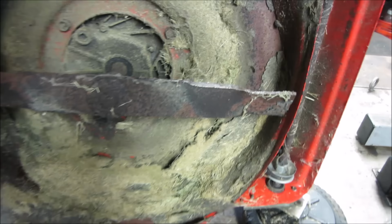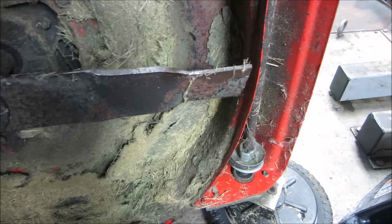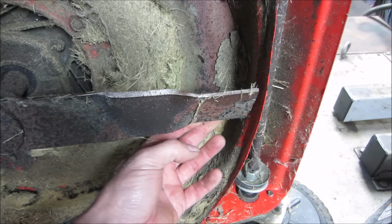Actually, it looks like, why is that blade sharpened on the wrong side? That blade might be on upside down. I'm gonna have to look into that. Maybe not. Maybe they just sharpened it wrong.